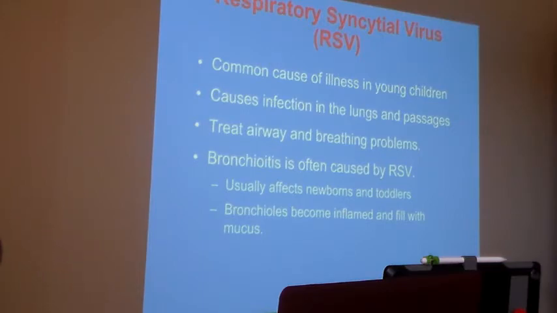The problem is the airway's so tight they can't move that mucus. So albuterol in this instance is the treatment for that in order to get that airway open. We have to get that airway open because otherwise those bronchi swell, the bronchioles swell, and gas exchange is not going to take place. So this child has significant problems breathing. So we're going to give oxygen therapy. We're going to look for signs of respiratory distress. We're going to transport probably emergent because, like I said, if they have albuterol already, then we can treat with it. If not, we're just giving high flow oxygen via blow-by and transporting as such.